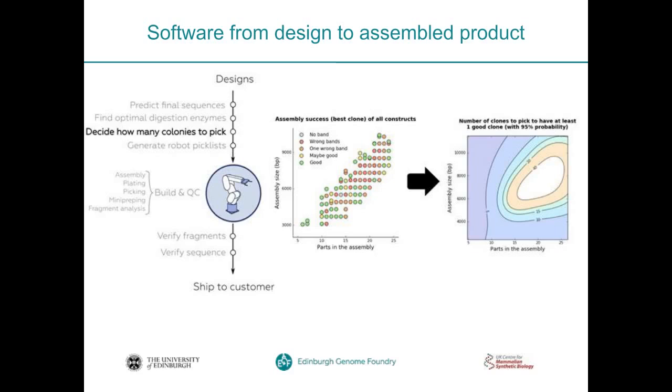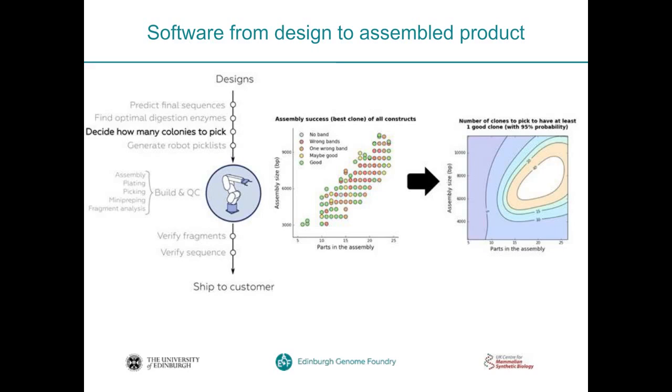But so in these plots here, what you can see on the left is the assembly successes in green or failures in red, plotted as a function of the complexity of the assembly. So you have the assembly size, number of base pairs on one axis, and the number of parts on the other axis. And so here the correlation between the complexity of the assemblies and the success is not very strong, but globally you can notice that assemblies with less than 15 parts tend to succeed a lot, and assemblies with more than 15 parts have a lower success probability.